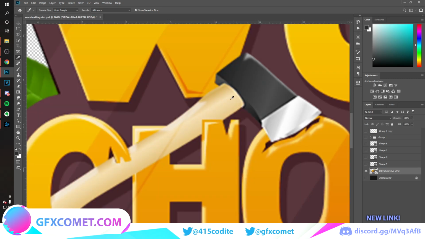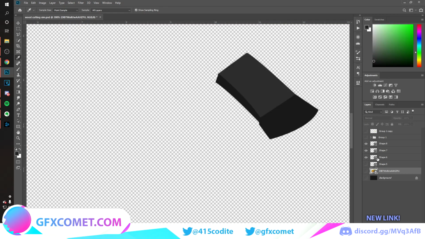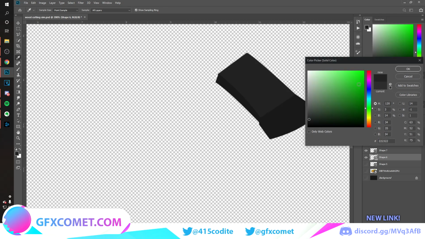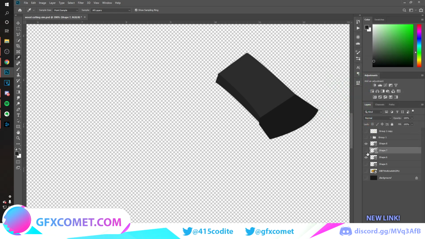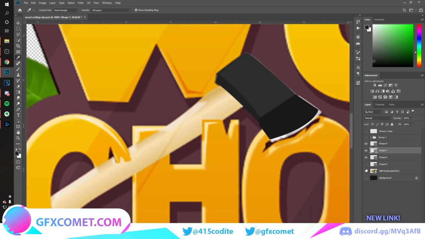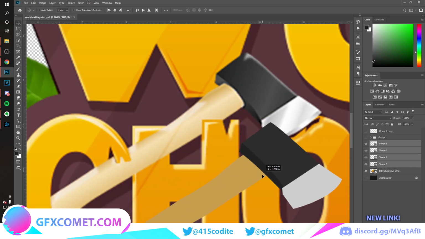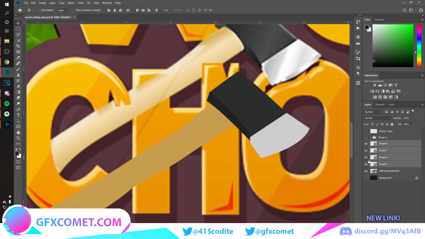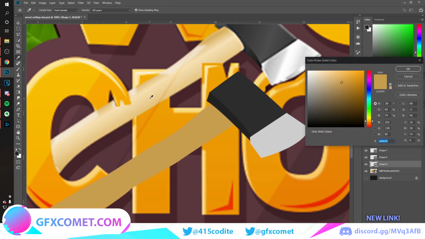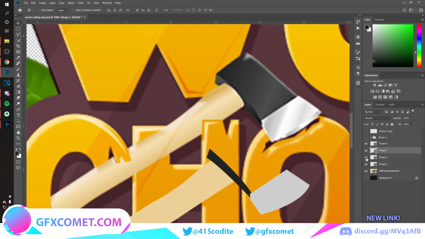Alright, and over here, this gradient, we are going to work on it, so don't worry about that. Click on, oops, it's the wrong one. Click on this right over here. Yeah. And now for the actual blade part, you select this. So here's what we're going to do. We're going to take all of these, just move this side, and the handle color is wrong, so let me change that. Alright, so let's start off with this one.